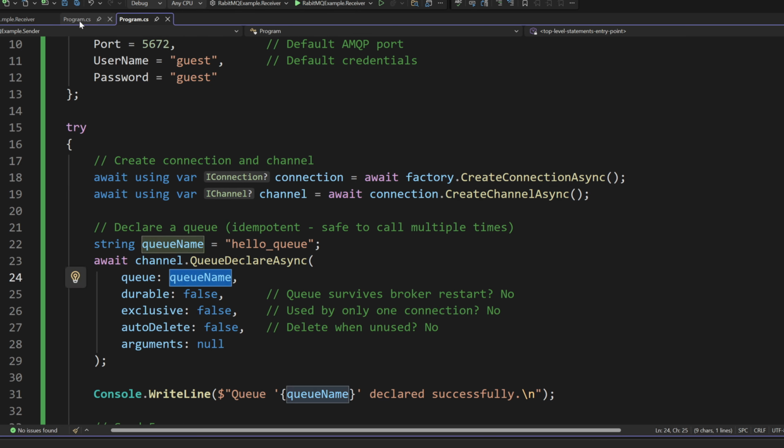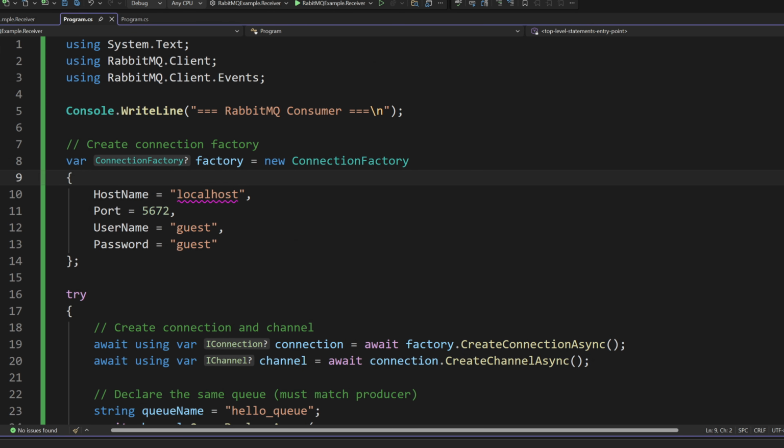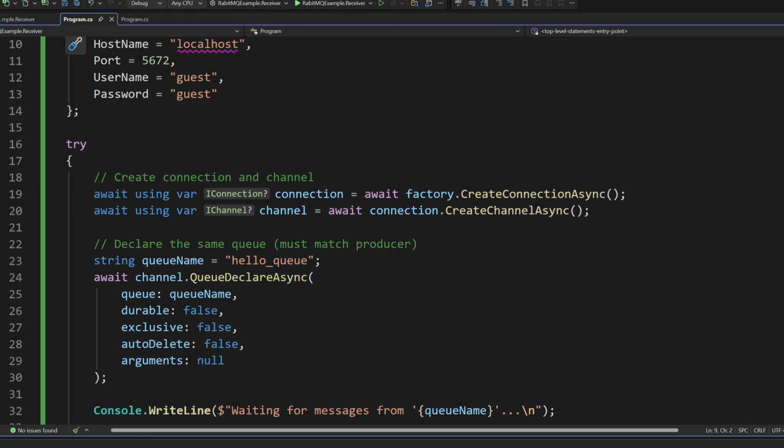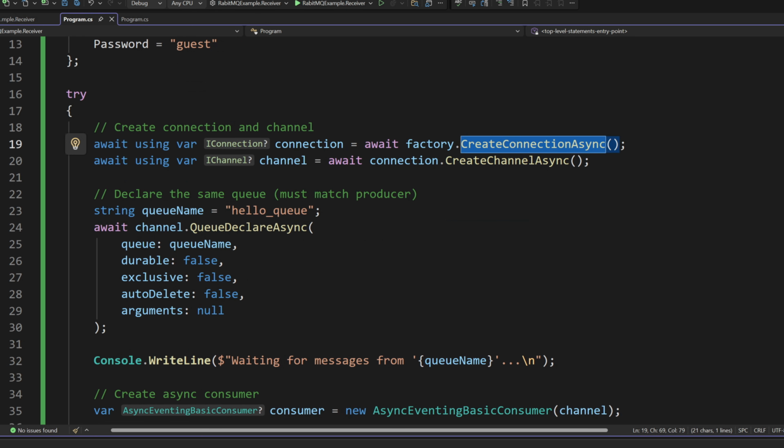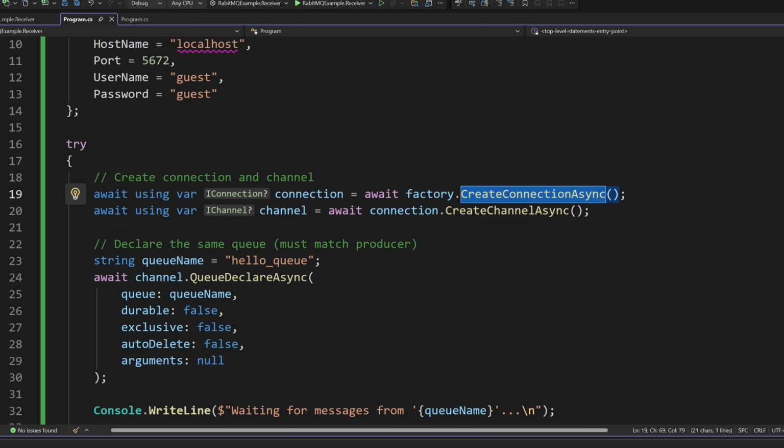And in fact, we can jump real quick into the consumer part. And as you can see, the consumer part will have essentially the same thing. We create a channel, we create a connection. So exactly the same arrangement up to this point, at least. And also something quite important to note, the QueueDeclareAsync is exactly the same as well, and it has to be exactly the same because otherwise it won't work. So of course, the main thing is the name. The names have to match.